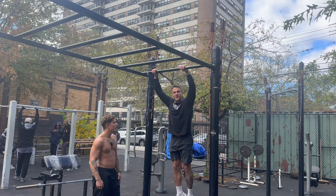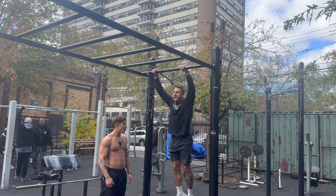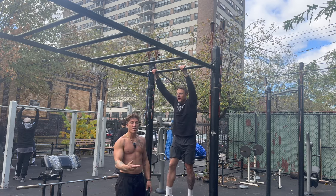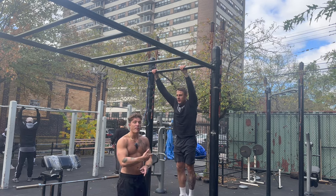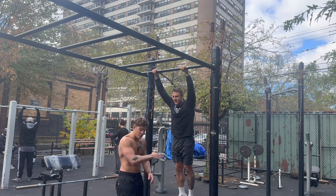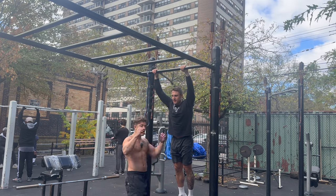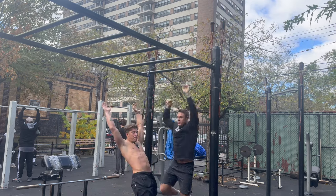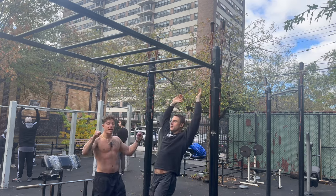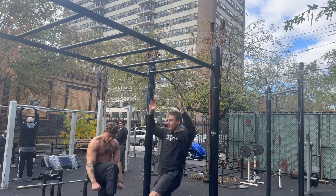I'm telling you, it's all theoretical. Practically, it's different, but let's try. Hey, like I said, listen. This movement, I learned it 12 years ago. And when I learned it, it was like Chinese lettering to me, right? I couldn't understand it. It took time to learn that actual movement pattern, but once you master it, because look, this is the motion. At the end of a lockout, when you're swinging, your body's gonna look like this on a muscle up. When you pull up, you're coming just like this.